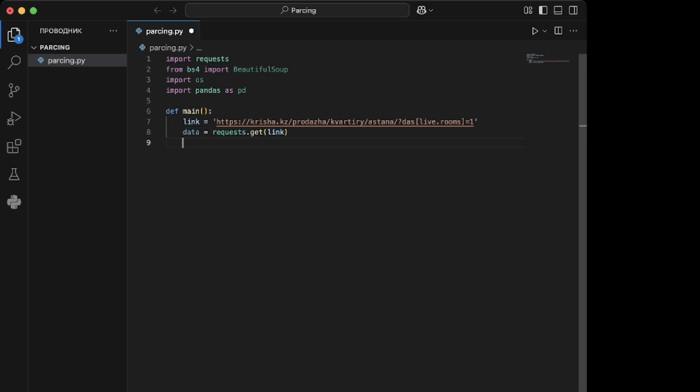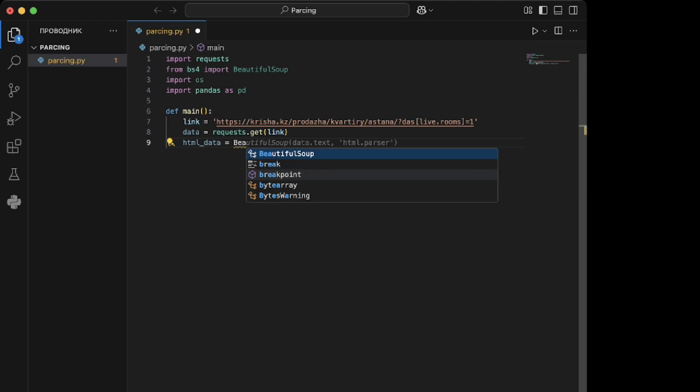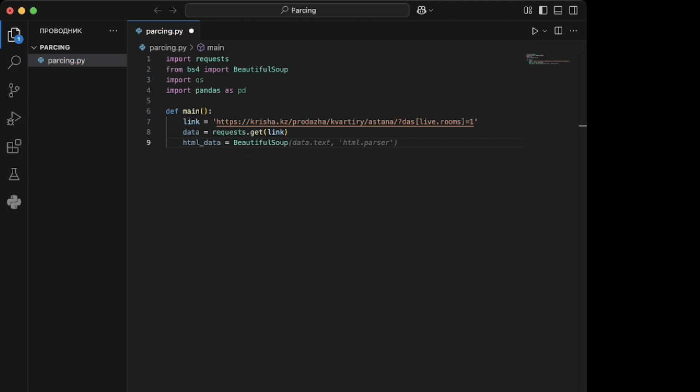Then we write html_data equals BeautifulSoup. This is the thing that we imported here, data.text, html.parser. So basically we'll parse the text that we need.